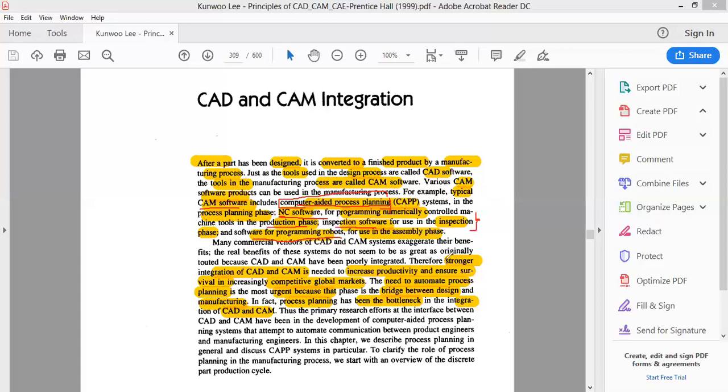Previously, the integration between CAD and CAM was in the development stage. Nowadays, due to the advancement of technologies, we have to strengthen it because we need to increase productivity and compete in the global markets. The demand is increasing, so we have to cope with that demand. Only then can the industry survive in the market. So they need to automate process planning because there are so many parts in an industry.